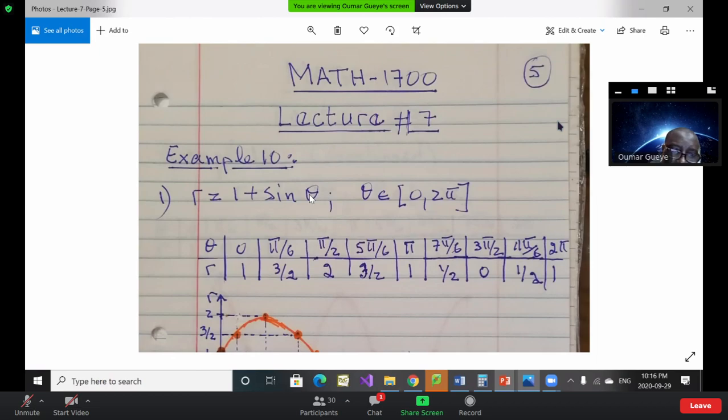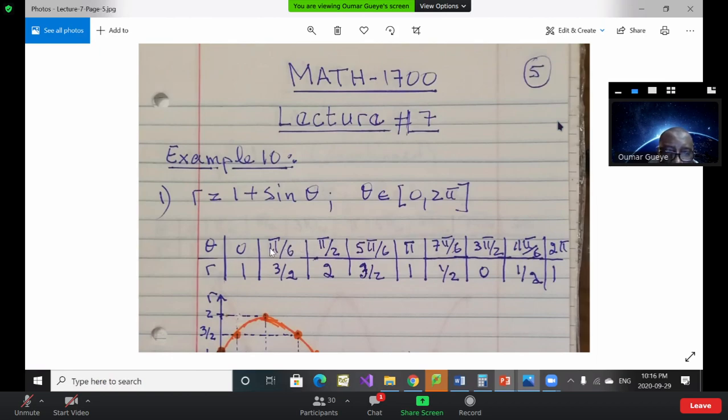For example, if I take pi by 4 or pi by 3, the sine is going to return just a square root, and I add 1. I need to approximate. It's going to be time consuming, so that's why I don't want to do that. I just pick some values where the calculation is going to be easier. So that's why I pick pi by 6. And what I decide to do is just to pick 2, 3 values in each quadrant.